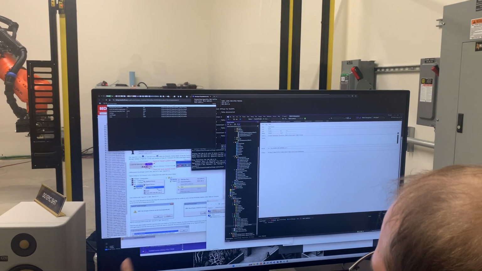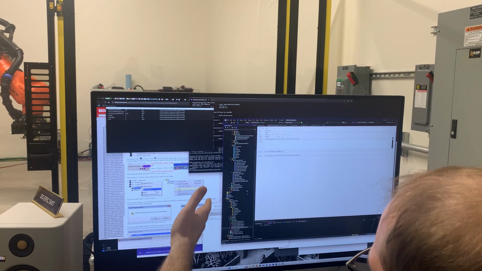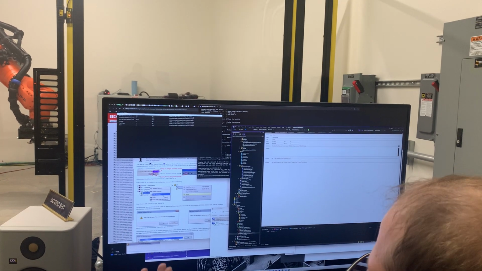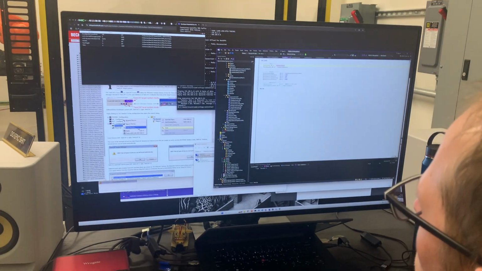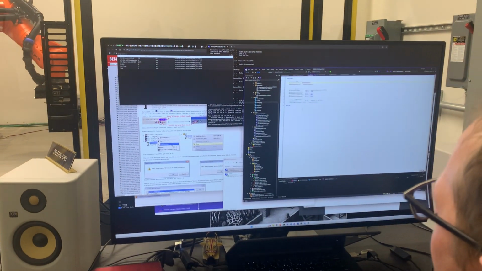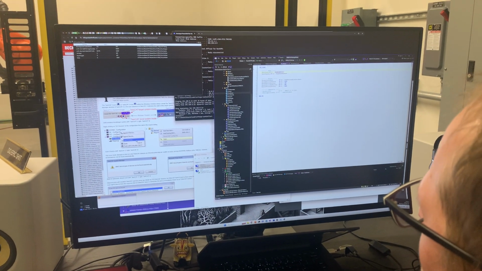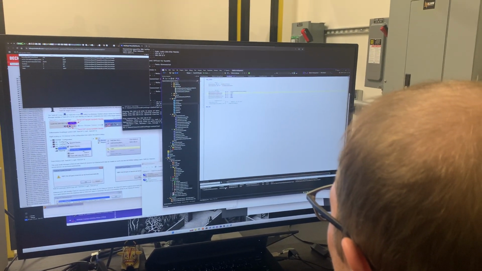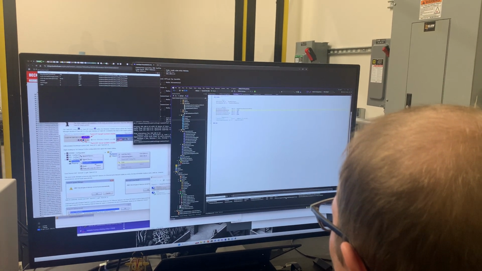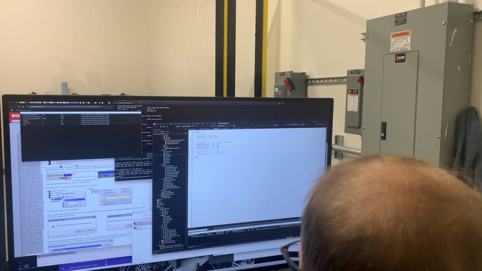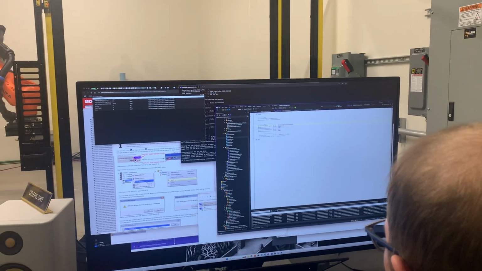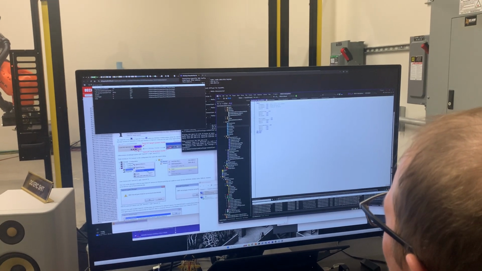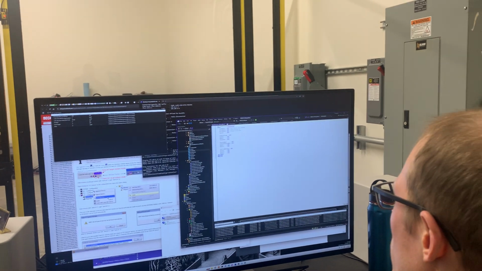Anyway, everything starts in the global variables list. That's where all your IO is coming in from. If you're ever worried about something, you can go to from robot; that's the signal coming from the robot to the PLC. You can right click on any of those and cross-find all references. Those are a little trickier, and anything in a structure, you have to go to the structure, and then you can cross-reference the bits themselves. The cross-referencing makes it pretty easy to find where things are being read and written to in the code.